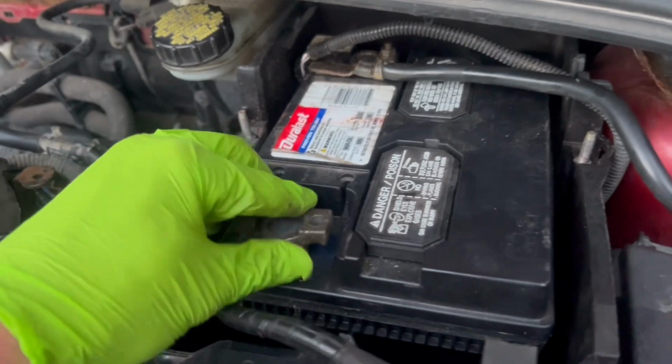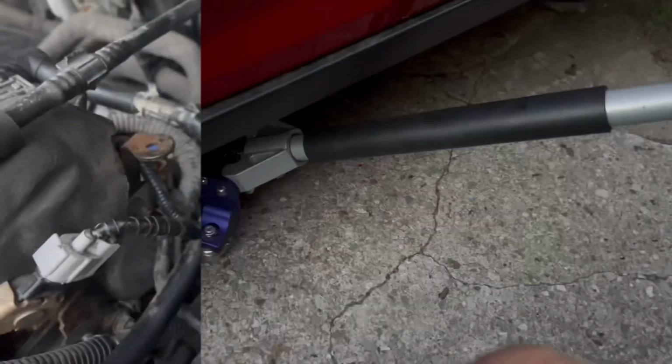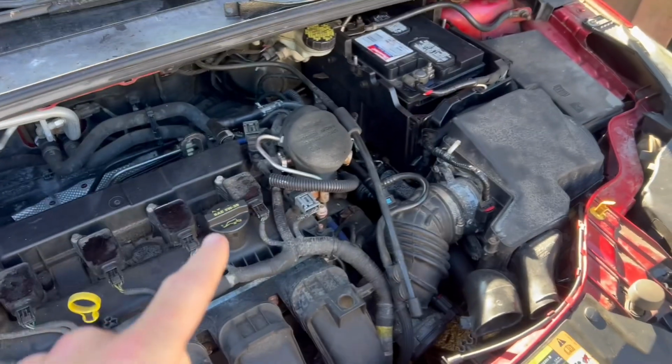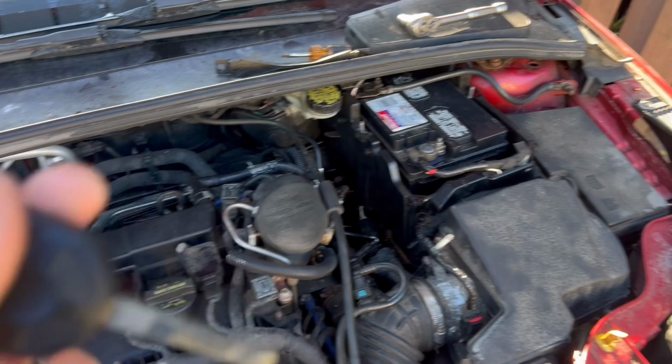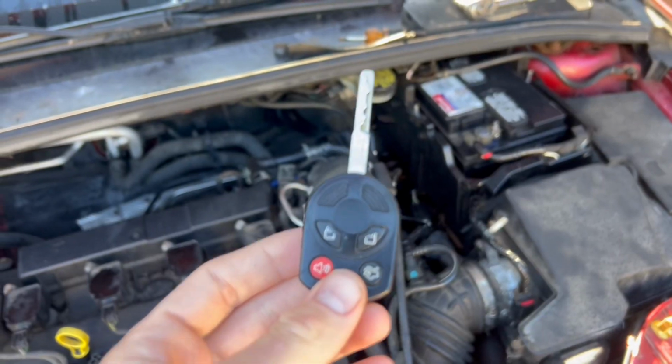Okay, we got that battery box put together. All right, we got some power. Time to let it down. Woohoo! All right, guys, we now have our battery in after it charged last night. We're gonna fire it up and hopefully the car runs and it runs good. Let's see what happens.